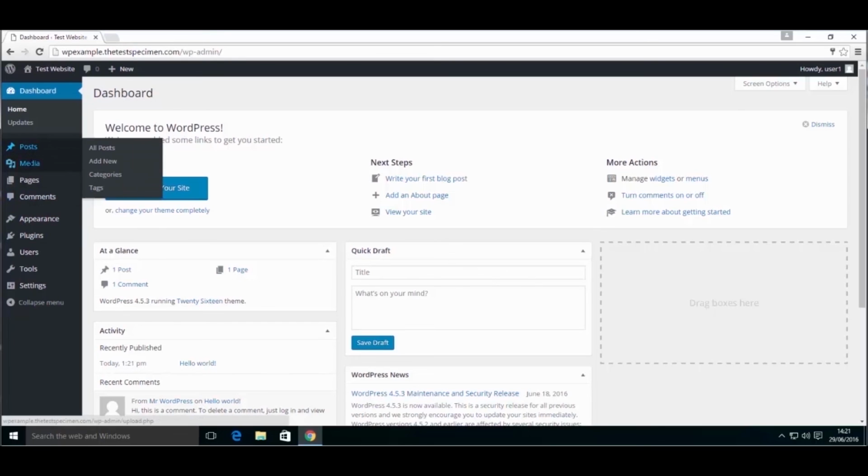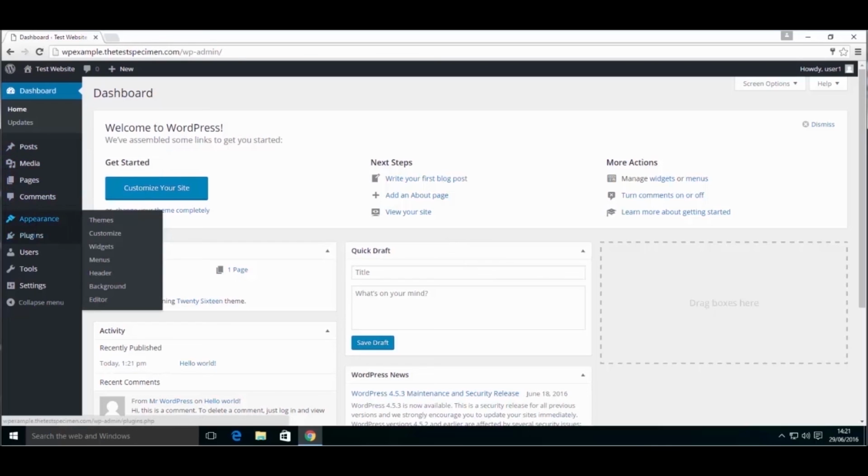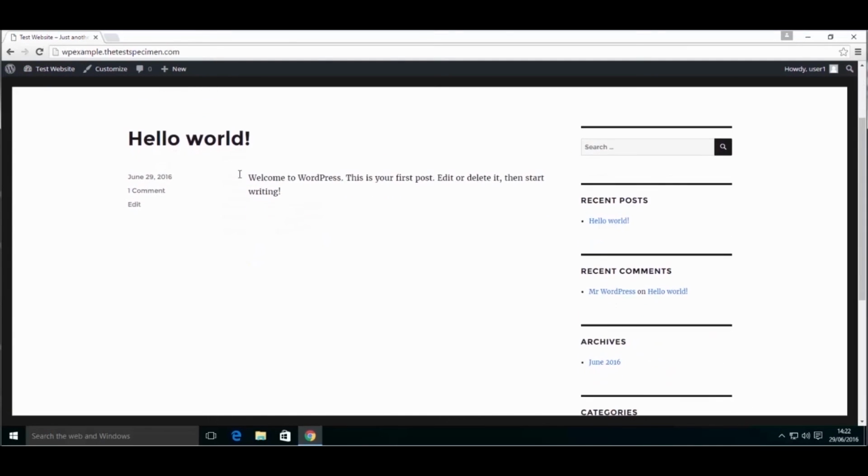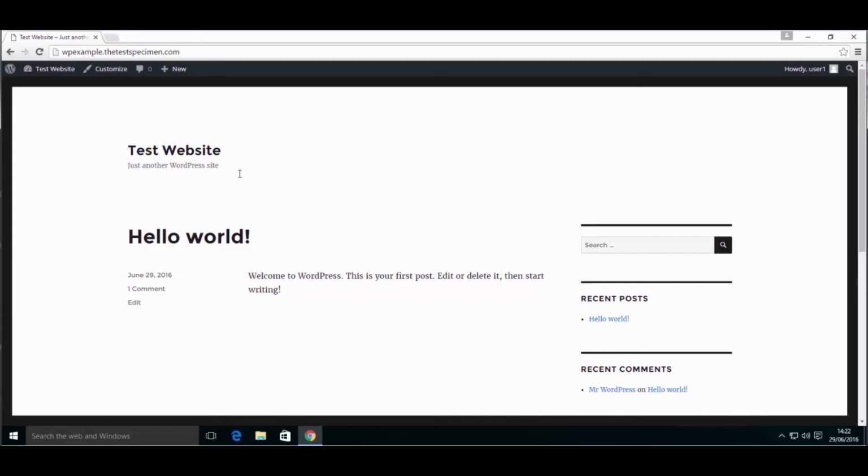These are all the menus where you can start writing posts and getting plugins and adding users, all sorts of things, different settings. And if you go to this button at the top, it'll take you to the front end of your website to show you what the world sees when they type in your domain. So it doesn't look like much at the moment, but once you've customized it, it will look great, I'm sure. So that's it for now.